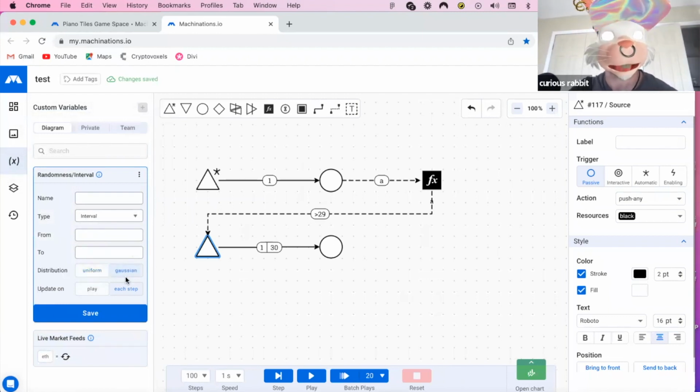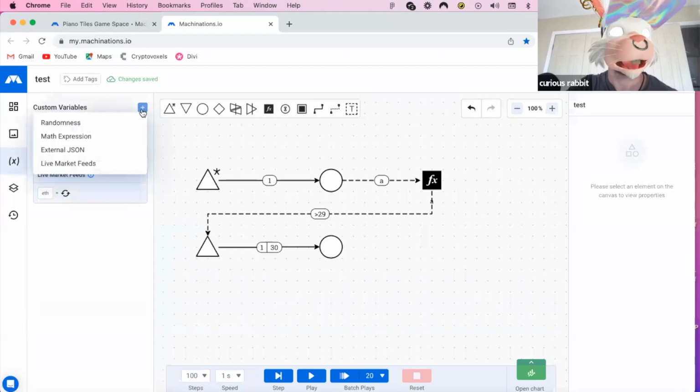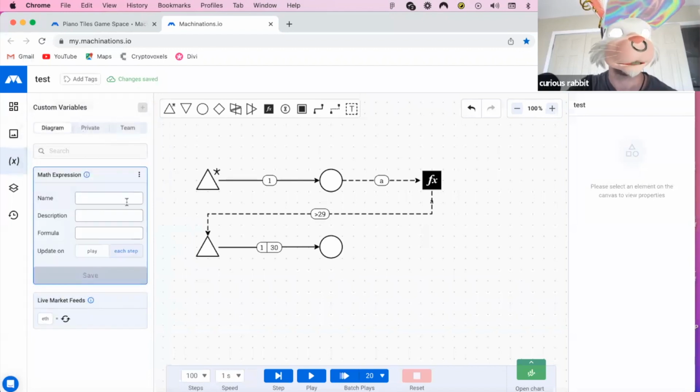The Gaussian is usually more around the mean and the uniform is throughout. You can create math expressions as arrays, and then you could input your stats in that. And then you could have the array triggered depending on how many resources are in a pool sort of thing.